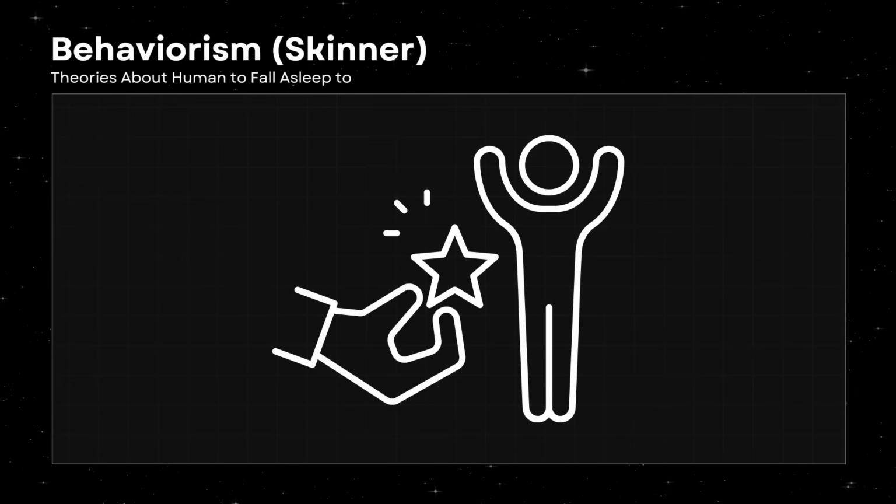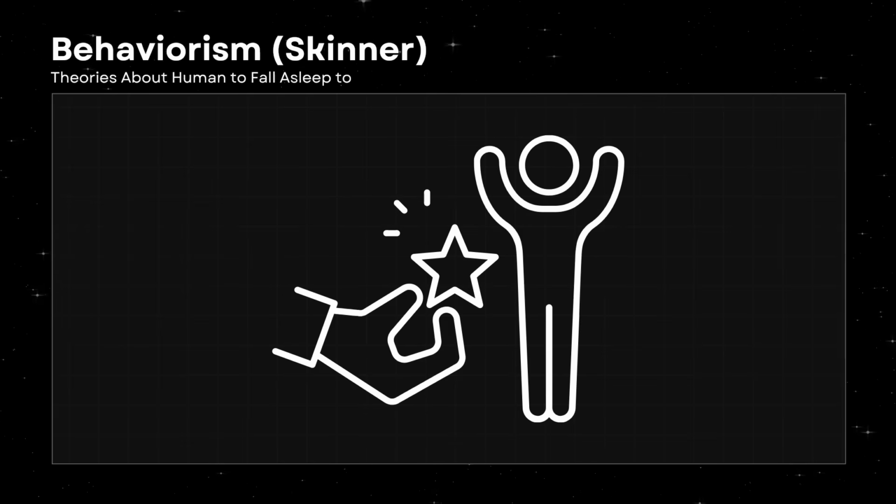Think of a child who cleans their room and then gets a smile or a treat from a parent. That positive result makes the child more likely to clean again. Or think of a worker who gets a bonus for finishing a project early. The reward makes the worker want to repeat that behavior. On the other hand, if a student talks in class and gets scolded, they may stop talking during lessons. That punishment weakens the behavior.